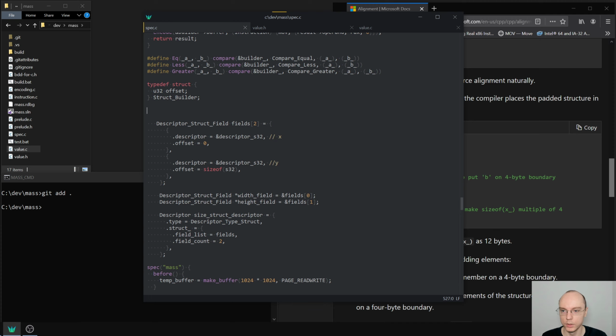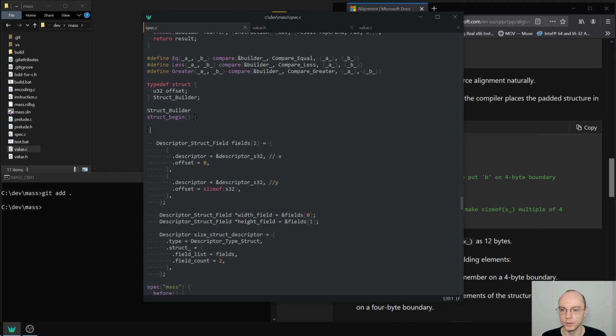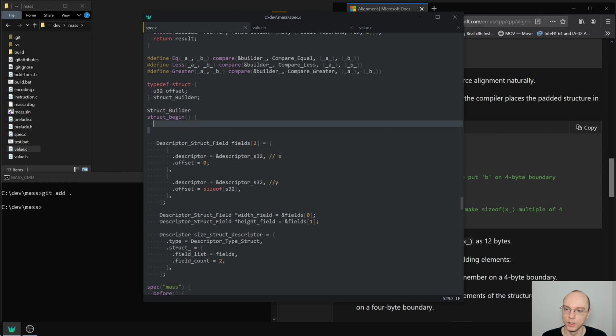Okay, we need struct builder struct begin. Okay, it doesn't need to accept anything. It will literally, we might not even need struct begin because it won't do stuff.